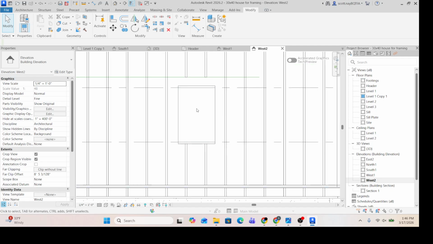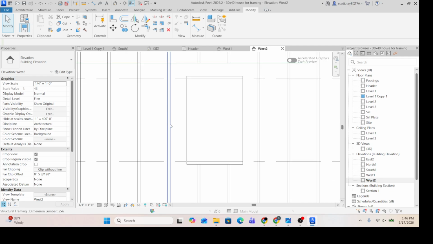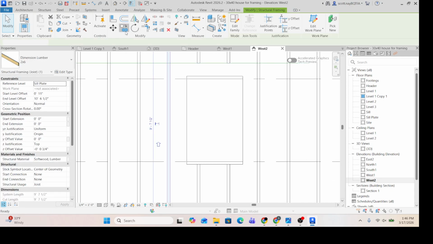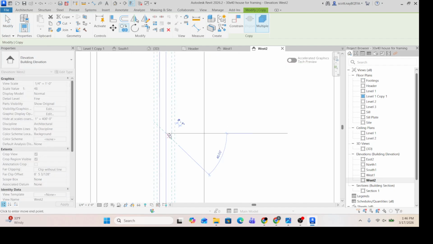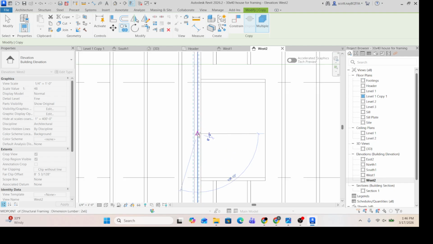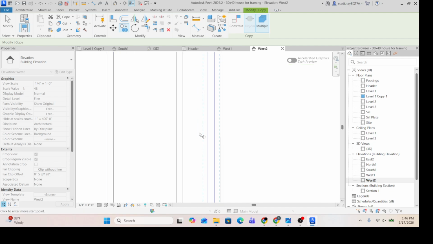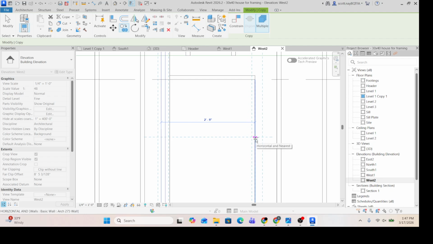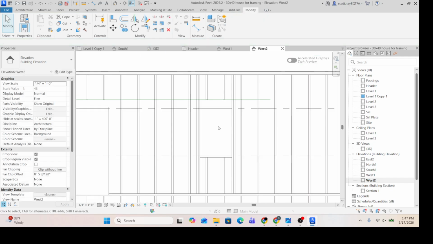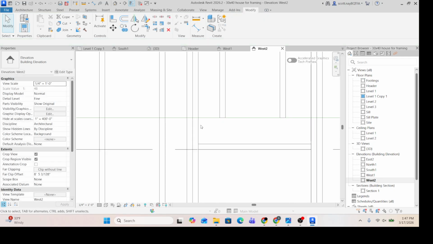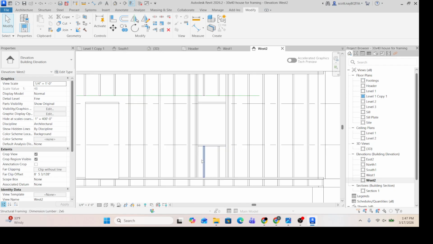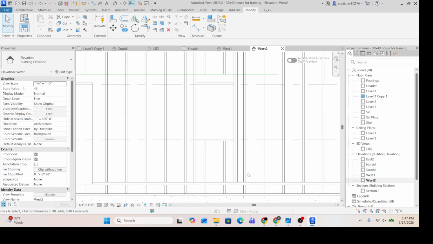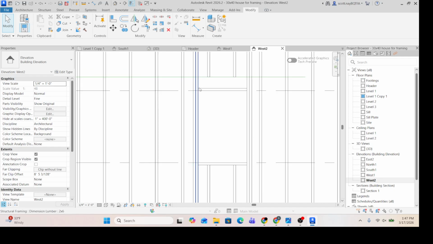So what we want is some extra support around here. So I'm going to click this. I'm going to say copy. Come from here to here, and now back to here. I'm going to click copy again, because this time I want to know which face I'm doing. Make sure you stay horizontal when you're doing this. Otherwise, things are going to go up and down. So what happens at openings is you get additional support beyond your evenly spaced stuff.